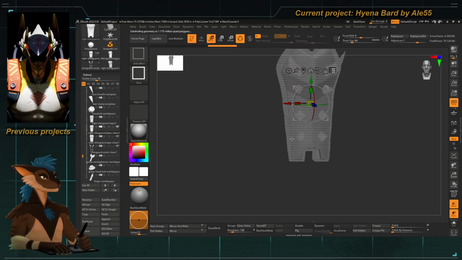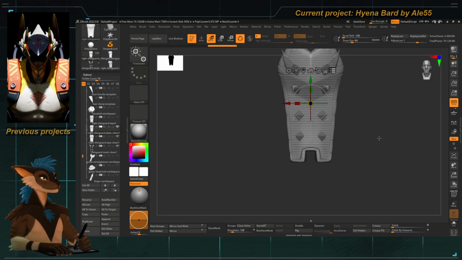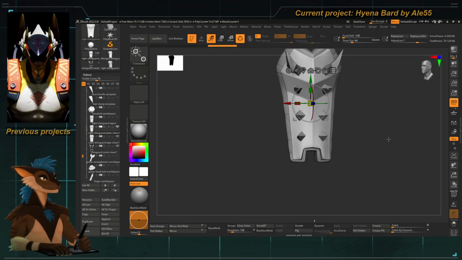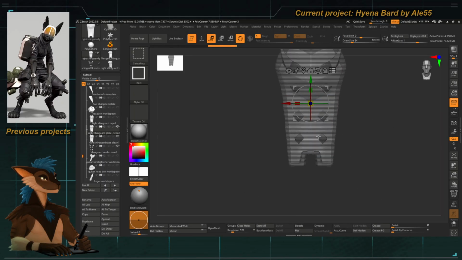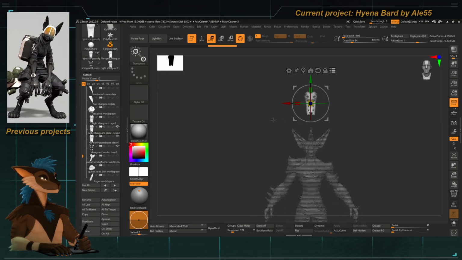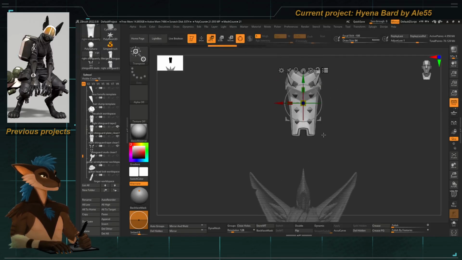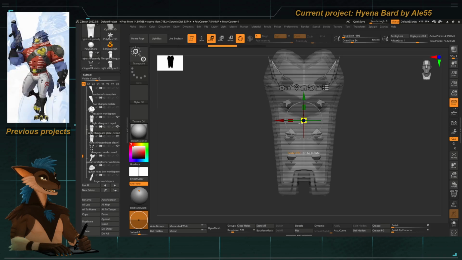So we'll select these. Okay, so if I move this, it only moves, yeah. So this one, and we will have to scale this up carefully.